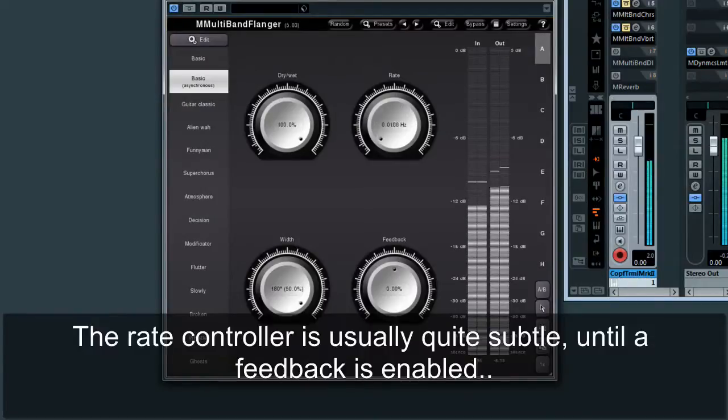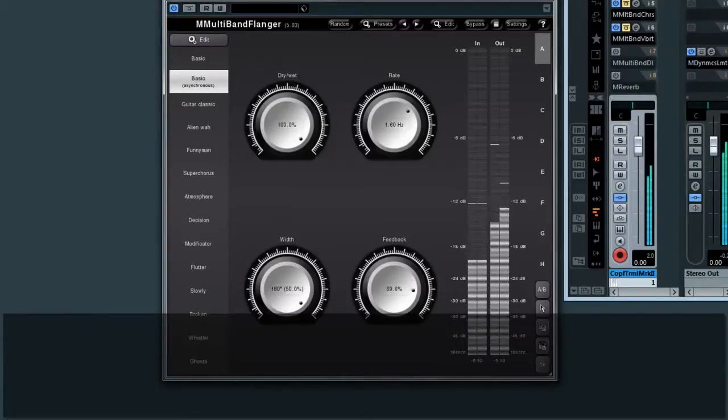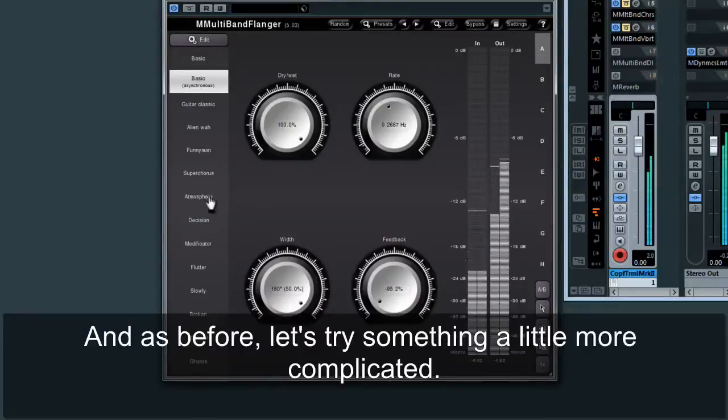The rate controller is usually quite subtle until a feedback is enabled. And as before, let's try something a little more complicated.